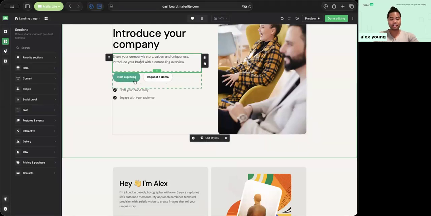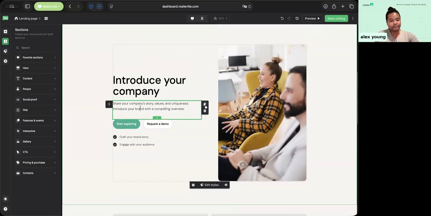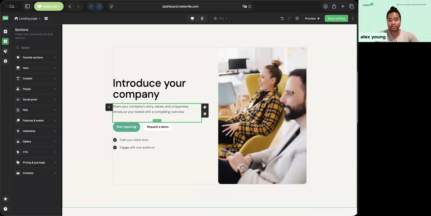That's because our account, this is a MailerLite demo account that we use. It has MailerLite's colors and fonts. You can set those in your account settings if you'd like to. So whenever you are working within our templates or in our builders, when you add something in there, it's going to have your brand settings already set up.